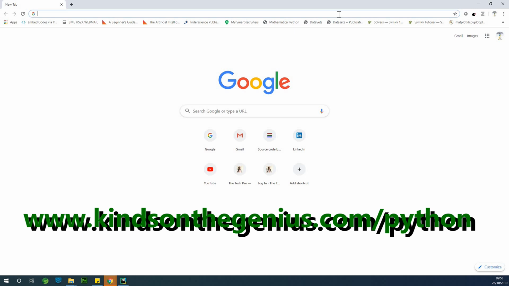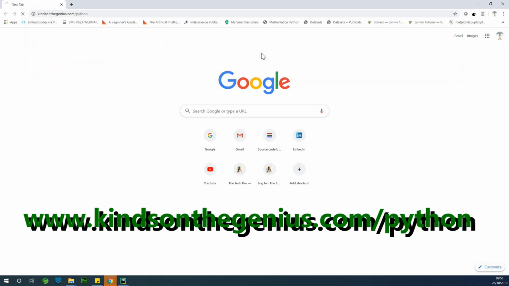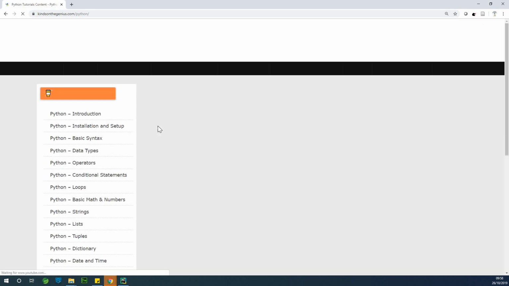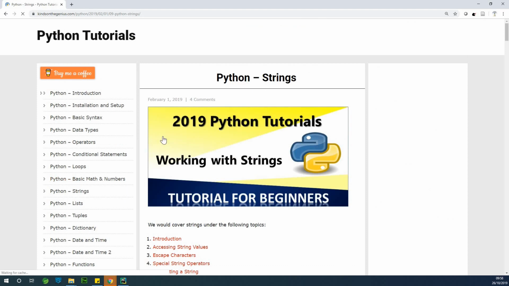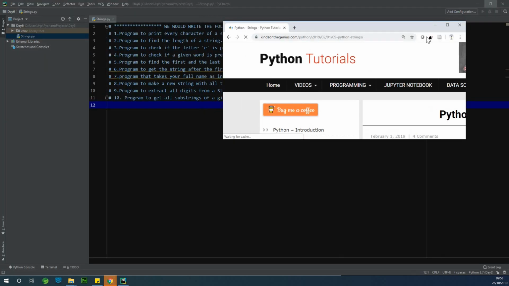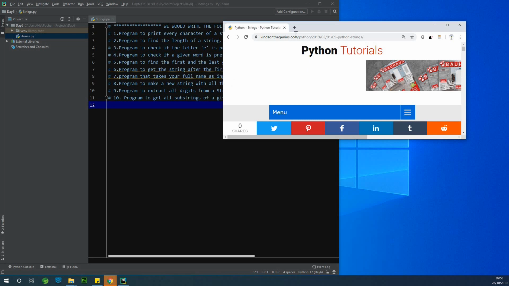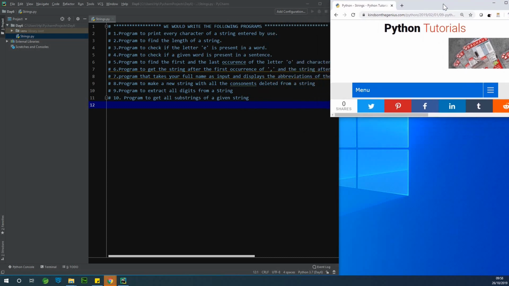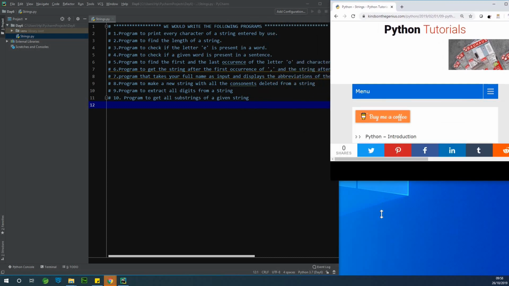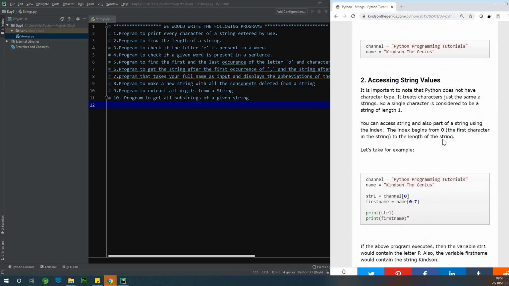So basically, the first thing I'm going to do is go to pythonthegenius.com/Python, and we are going to go to strings right here. We are going to review everything about strings. I'm going to be brief, and then we focus on solving problems, because a good programmer should be able to write programs to solve problems. Alright, let me restore this, and let's scroll down and we get to strings.